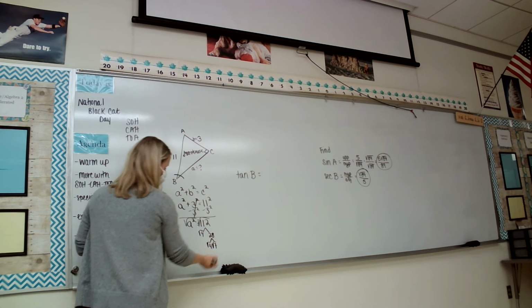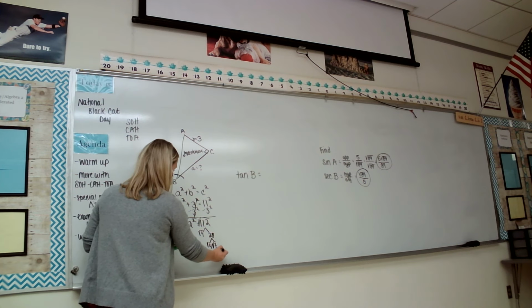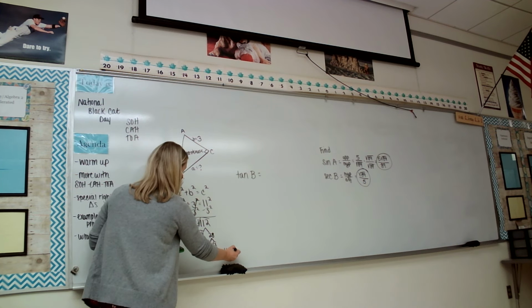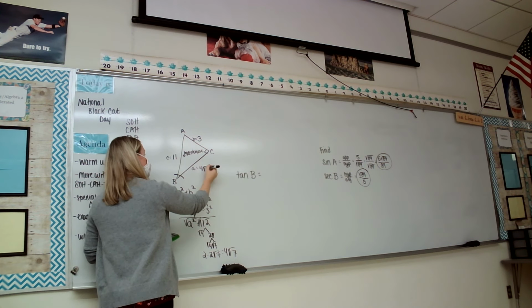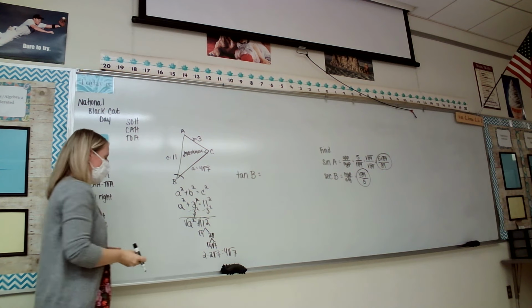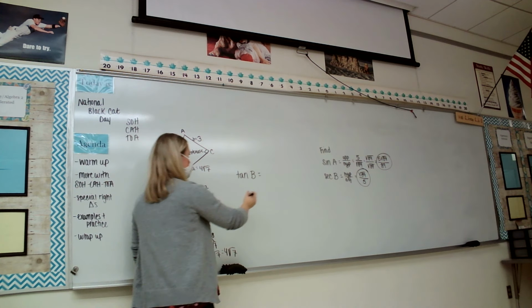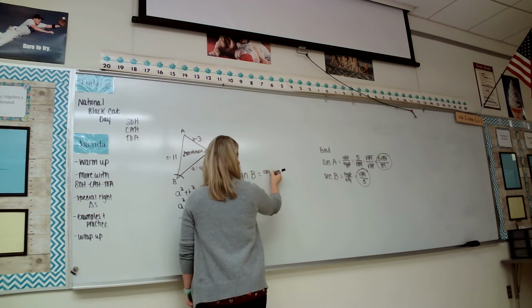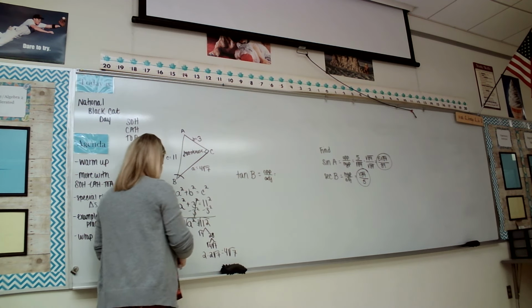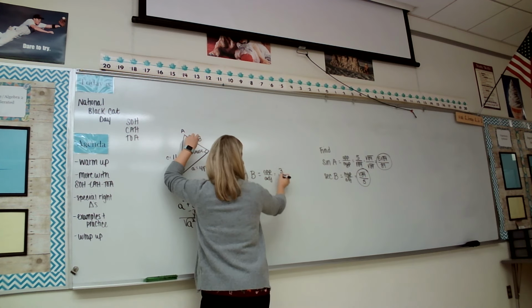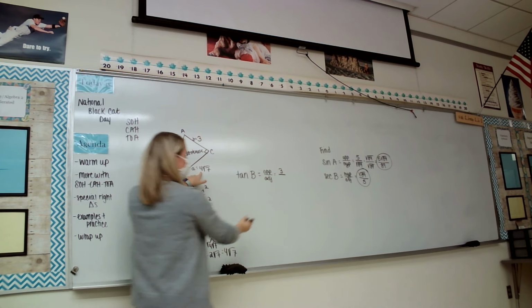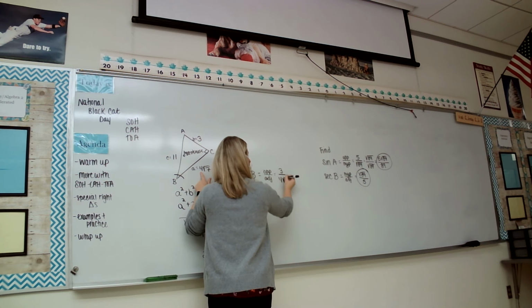And 28 is also divisible by 4. So remember, you'll always get partial credit if you try anything, but do your best to simplify as much as possible. That simplifies to 4 square root of 7. Okay. All right, so I just remind myself again, opposite over adjacent from angle B. Opposite is 3. Adjacent is 4 square root of 7.